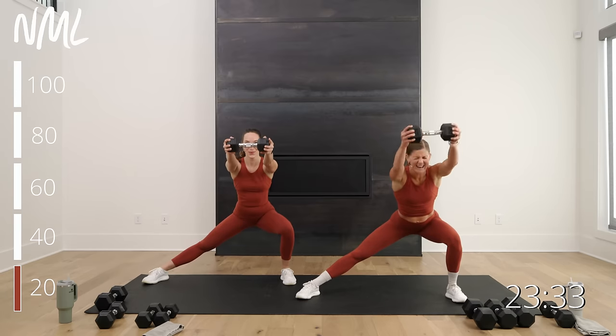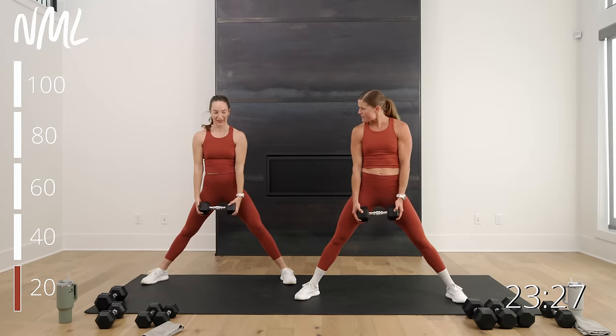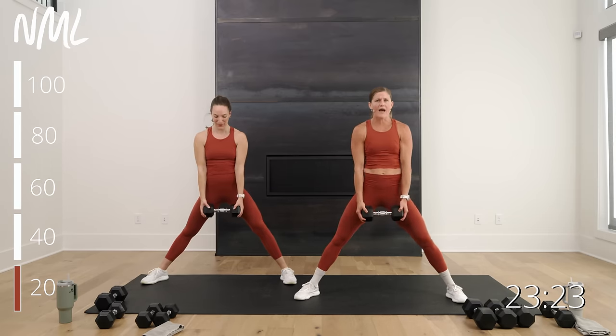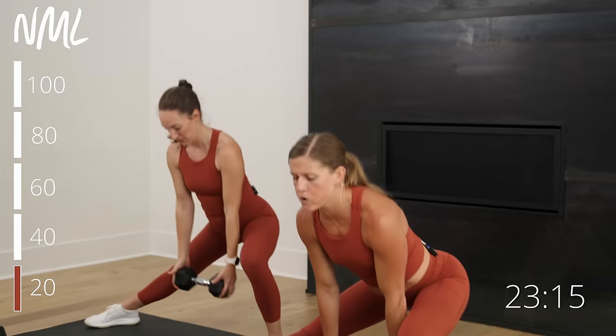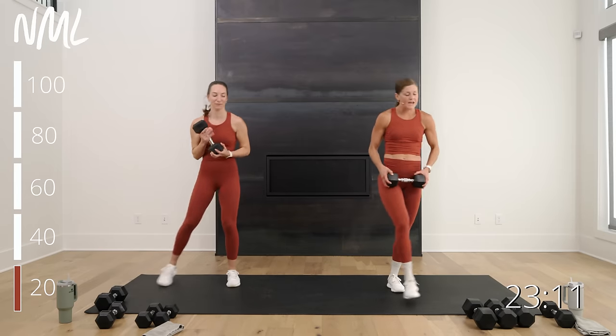Woo! Legs, shoulders, yes. We hit legs and back in move 1. Legs and shoulders in move 2. And talk about core already. Anytime you get that weight out in front of your body, your core is fired up. 10 seconds, guys. Let's go. Hit it. Lift it. Come on. Final 5, 4, 3, 2. Drive. You're out. Back to the top.